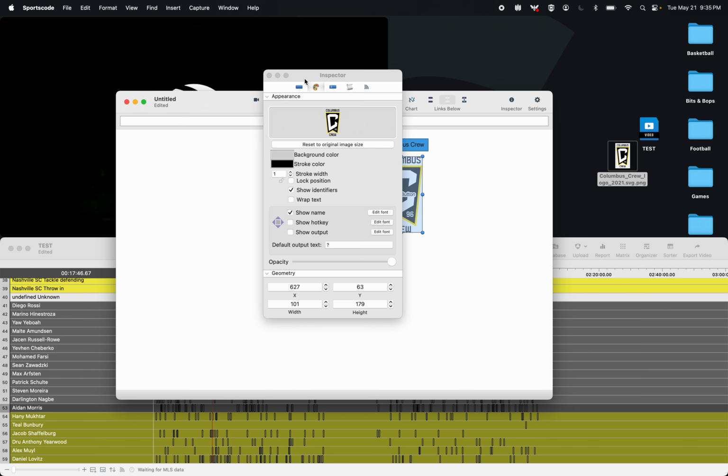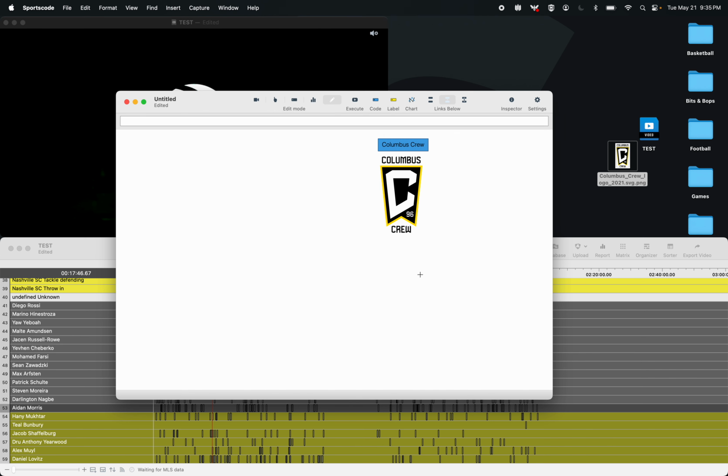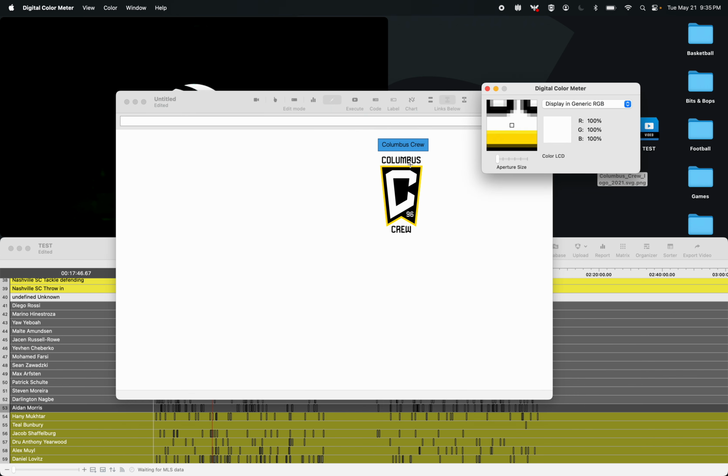And the reason I brought the logo in here, and I need to make this inactive, get rid of the stroke width, the name, all that stuff, is I want to steal the colors from it, because obviously I want to try and use some of these colors in my output window to make it look a little bit more aesthetically coherent with the actual logo. So the way I'm going to do that is using the digital color meter, and I can take the exact color, for example, of the yellow in the logo. So 100, 84, and 0. So remember that.